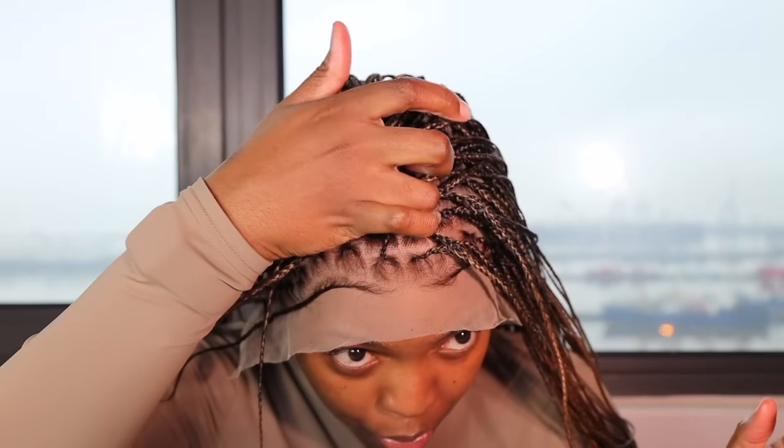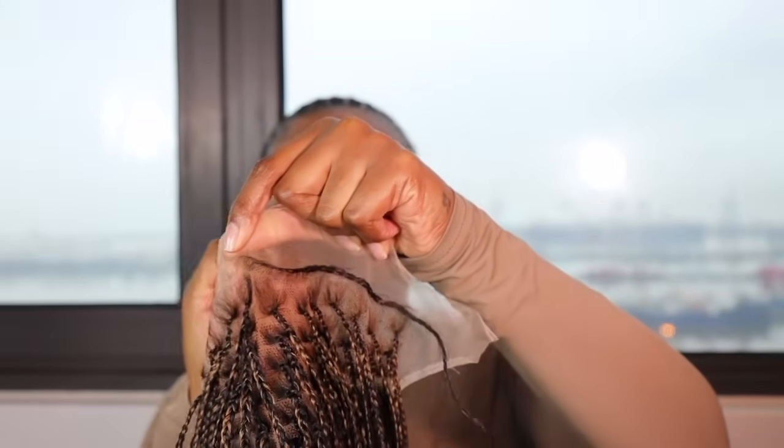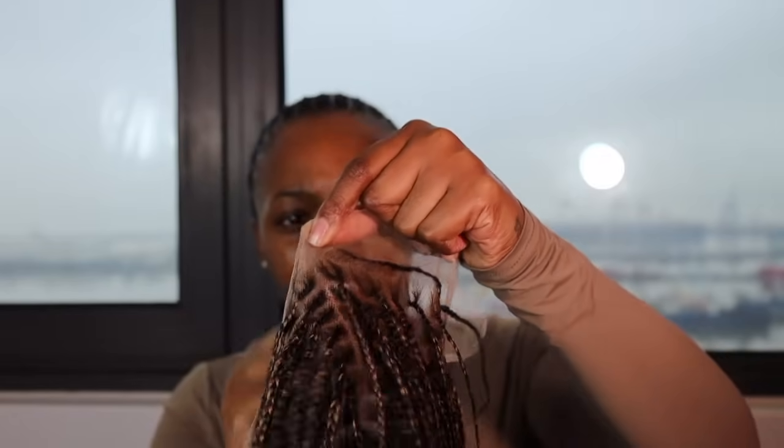But yeah, hey, she's all gone. This is what this wig looks like. I'm so scared. I'm trying to figure out if I should wear a wig cap or not. I'm gonna tint this using my Born This Way foundation. I'm just gonna very lightly tint this, because you know what they say about foundation and the glue. But I'm gonna do it on the back, just to make this lace blend in more with my skin, if that's fine.